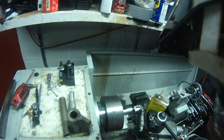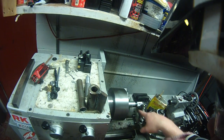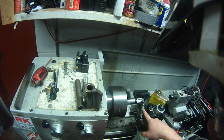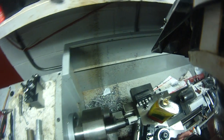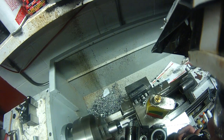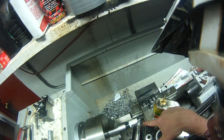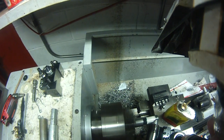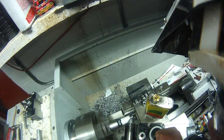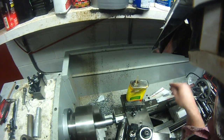Now the one thing is, clearance-wise, you obviously don't want to run the holder into the arbor, and you definitely don't want to run the holder into the chuck — assuming that you knew what you were doing with a lathe. Now we didn't get a complete cut here because I didn't have enough space between the hole saw. I would imagine that you could obviously use an end mill — a big roughing end mill would probably work just as well, if not better than a hole saw.